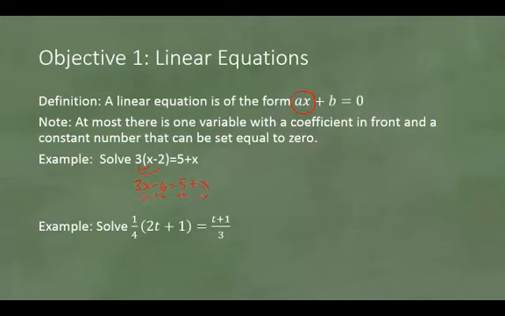And that would give us 3x minus x is 2x. Negative 6 plus 6 is 0. It's equal to, always make sure you put the equal sign down. 5 plus 6 is 11. x minus x is 0. I'm going to divide both sides by 2. Divide the entire sides by 2. So we get x is equal to 11 over 2.